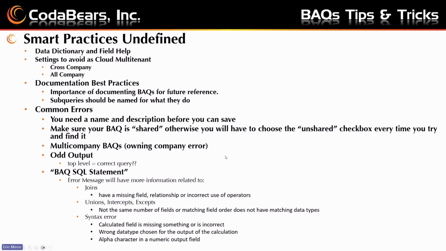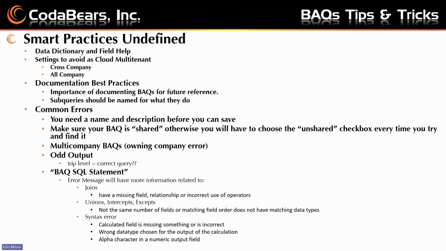Multi-company BAQs, owning company error. So if you've created a BAQ in one company and you're trying to change it in another company, you're going to get an error. You have to be in the same company that you created in. You can do a copy. I don't know if in some versions the owning company will change. In other versions, the owning company will not change. So it's best just to keep developing in one company.